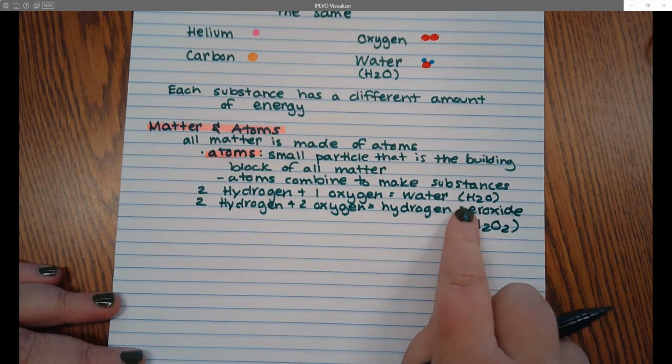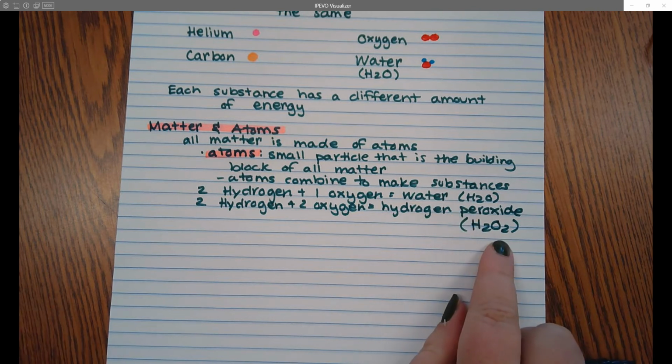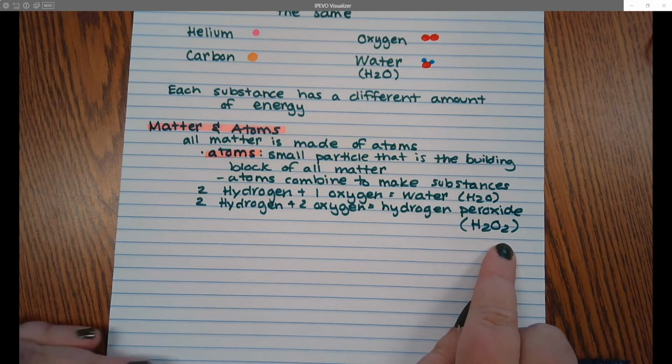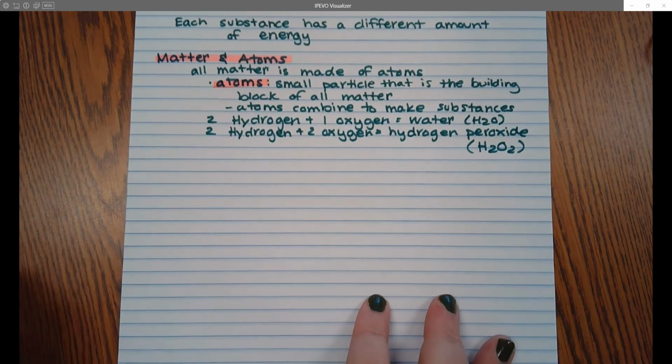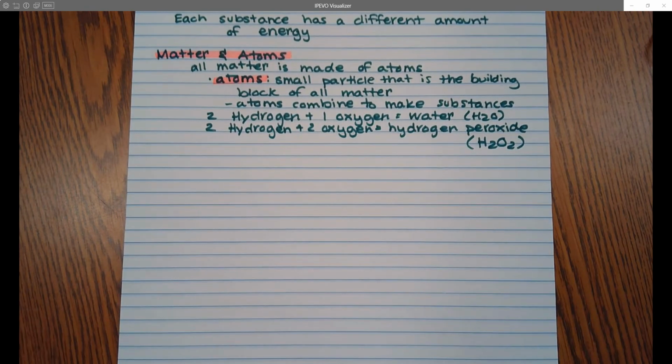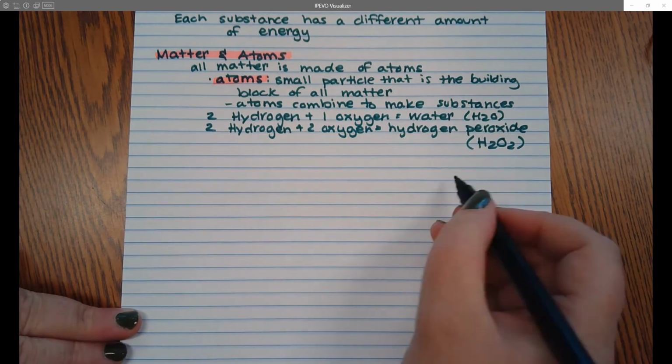So H2O is water, which is perfectly safe for us, but H2O2 is actually hazardous. This is what we use sometimes to clean out cuts, but it's actually pretty harmful to your skin cells. So just by adding that extra oxygen, it's a completely different substance, and it reacts or does different things than the water. So there'll be more about that in a little bit.